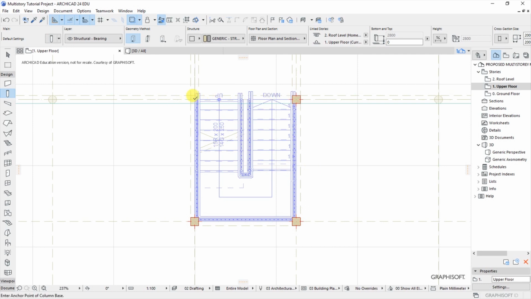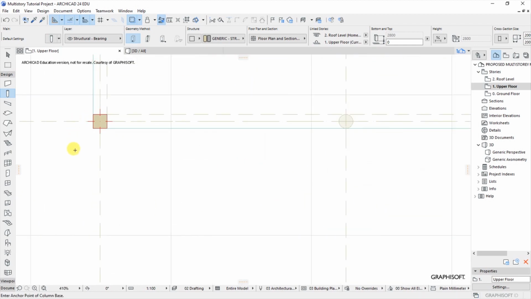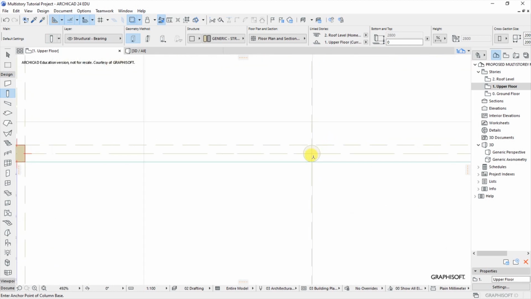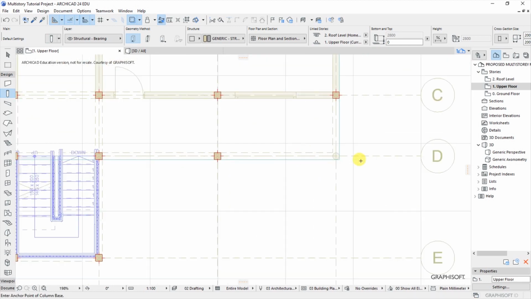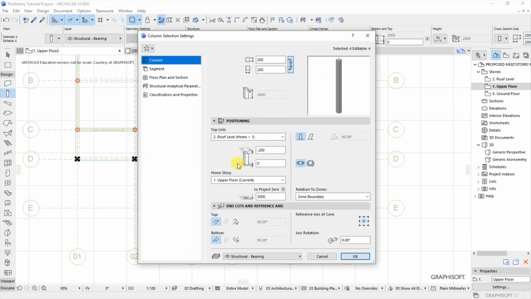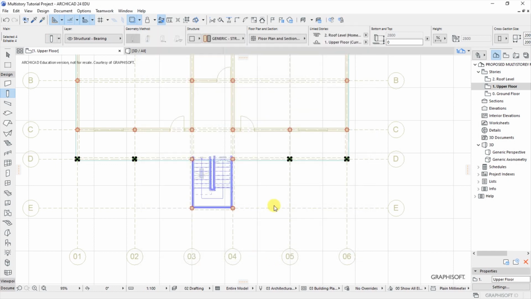Column here, column here. We are looking at the trace that we have created, which is a replica of the ground floor, so that now you know where we have a column on the ground floor and the column is extending upwards. We are also supposed to have a column on the upper floor at that point.